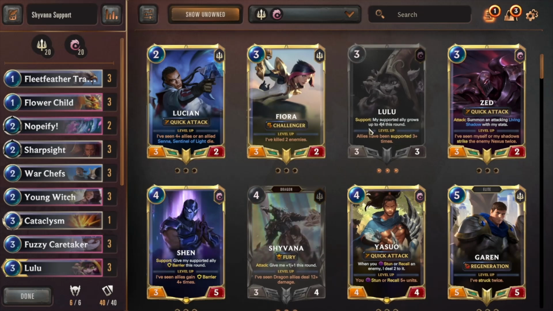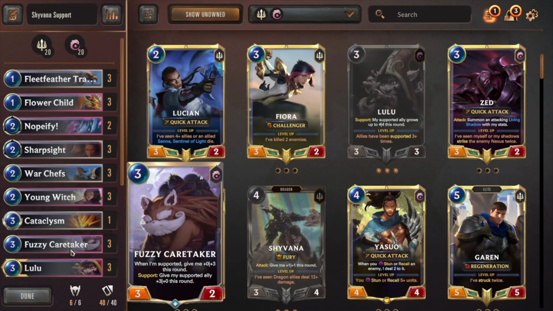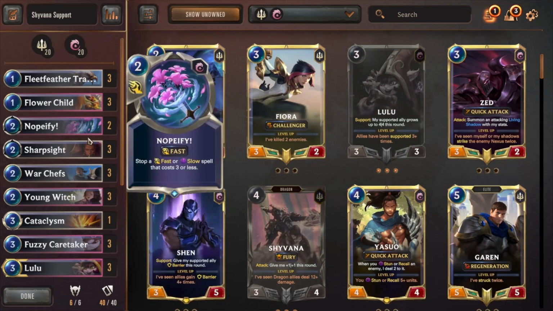So in this deck, in support decks in general, what we're trying to do is take out all of our opponent's units with our buffed low-cost units by supporting them. So we got Fleet Feather Tracker, Flower Child, War Chefs, Young Witch, Fuzzy Caretaker, and Lulu. Those are our main support cards. We can buff up our small units, challenge our enemy units, take them out, keep a healthy board state while controlling our enemy side of the board.